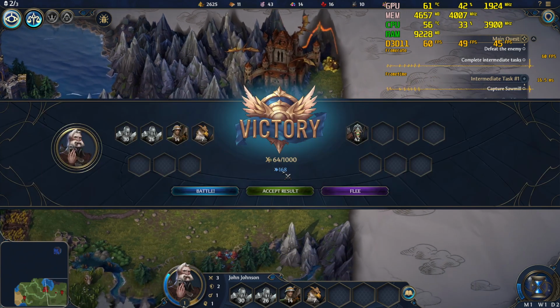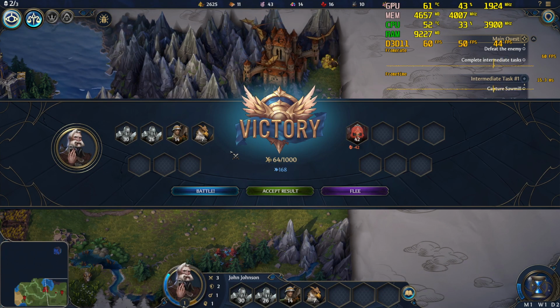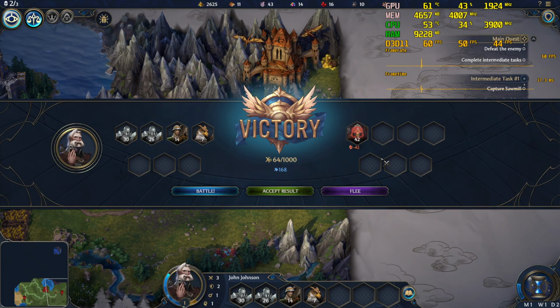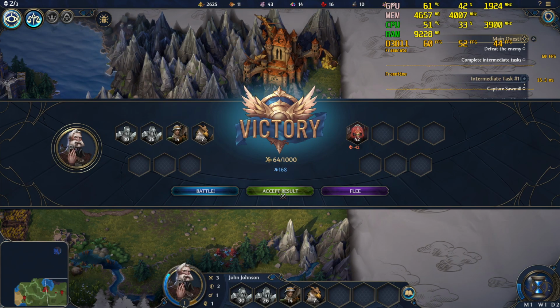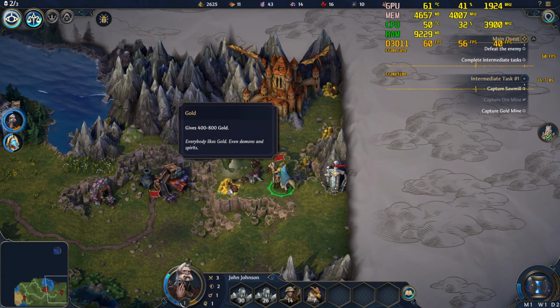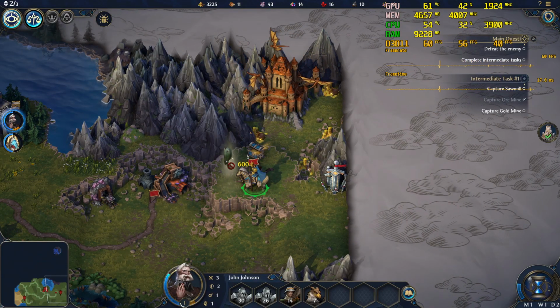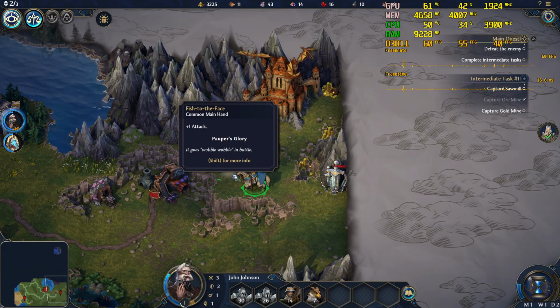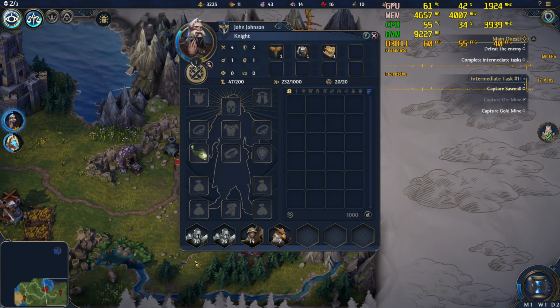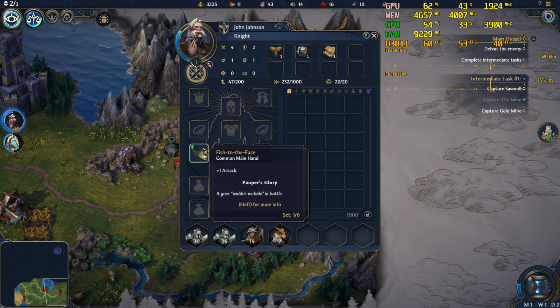I think we're ready. Well, look at that. So we're going to win with no damage. I will accept that result. That way we don't need to actually go into battle, which is a nice thing just to keep us going. Let's have a look here.